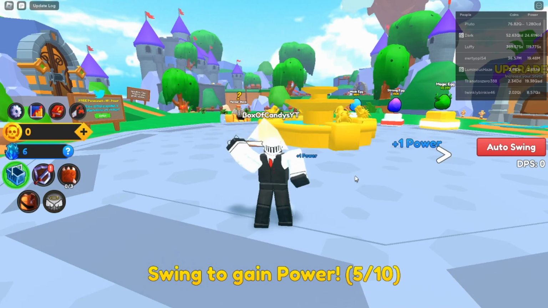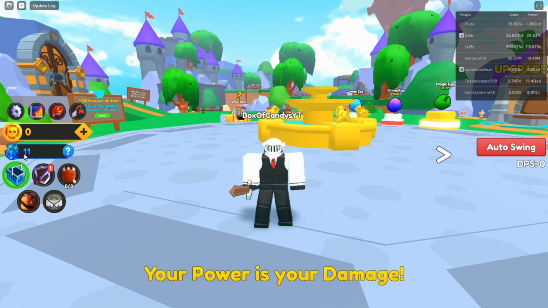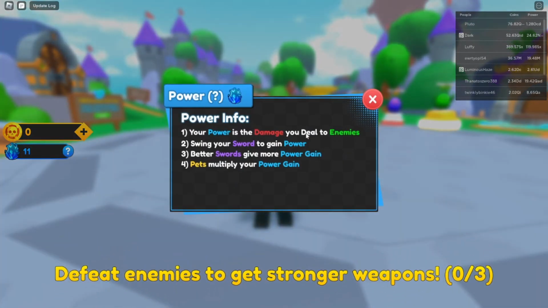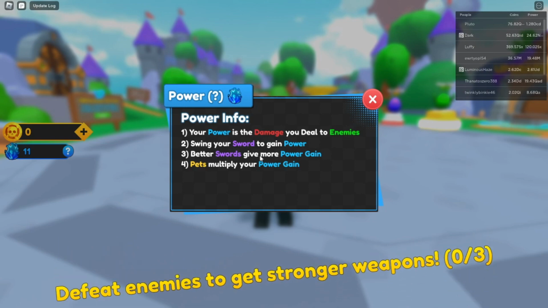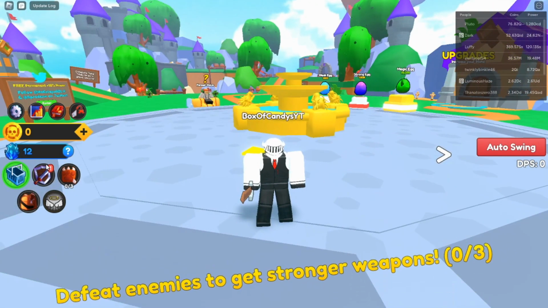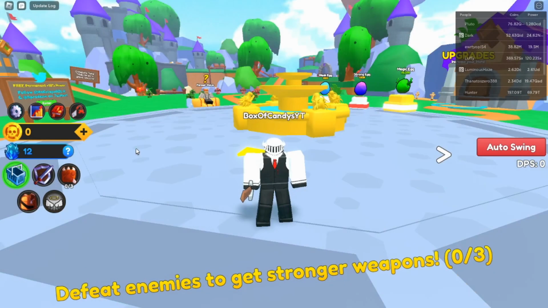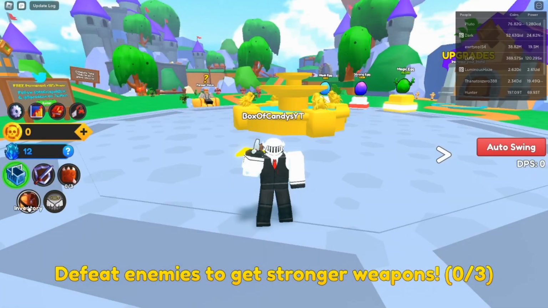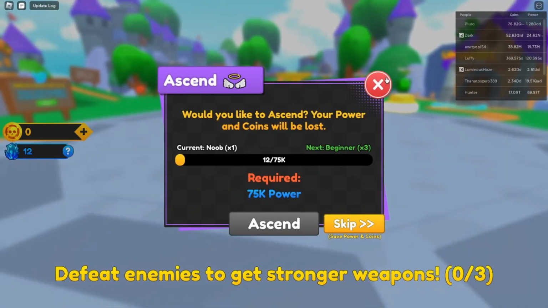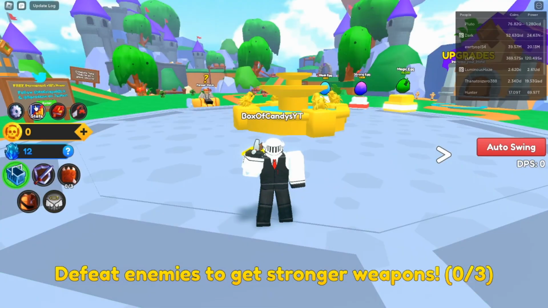But yeah, swing to gain power. There we go. Your power is your damage. What is this blue stuff over here? Power info. Your power is the damage you deal to enemies. Swing your sword to gain power. Better swords get more power. Pets multiplier. Okay, so we can get pets. Weapons. We only have the wooden sword for now. Pets. No pets yet. Inventory. Ascend. Ooh. Okay, so this is like a rebirth. That's cool. I like that.